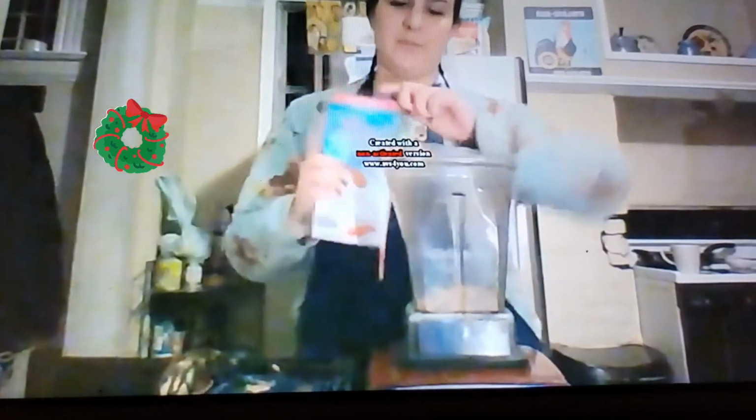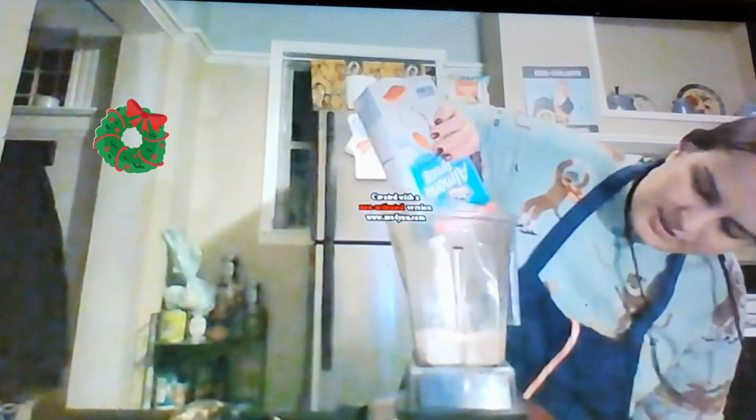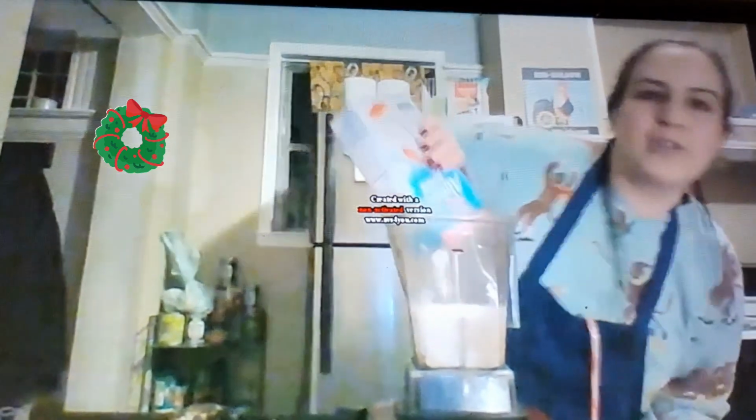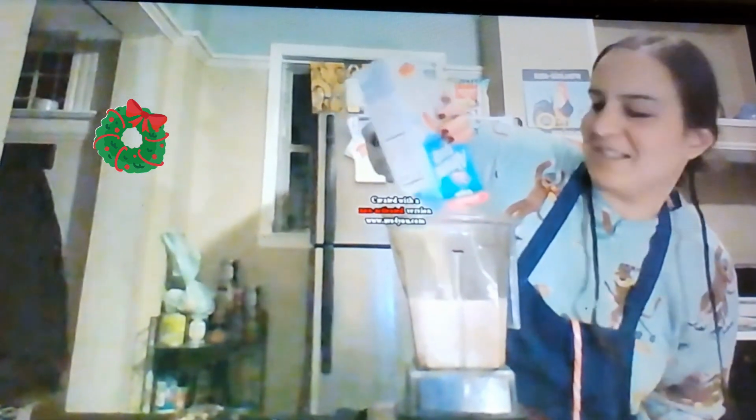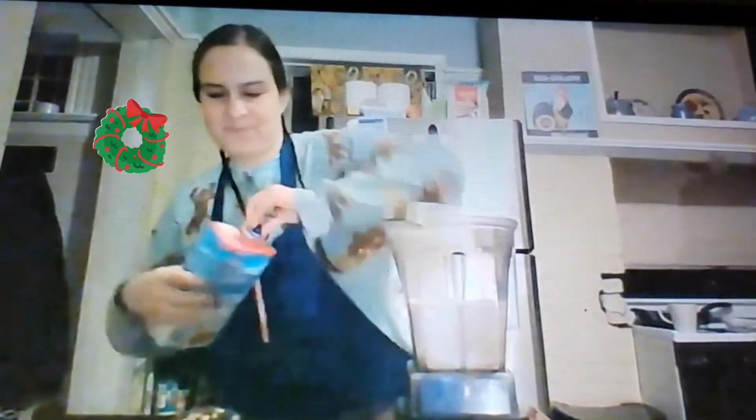Here I have 2 cups of milk. My blender actually has a measure on the side, but I know there's only 2 cups left in here because it's a 4-cup container that I used half of. Baked cookies earlier. A lot of cookies.